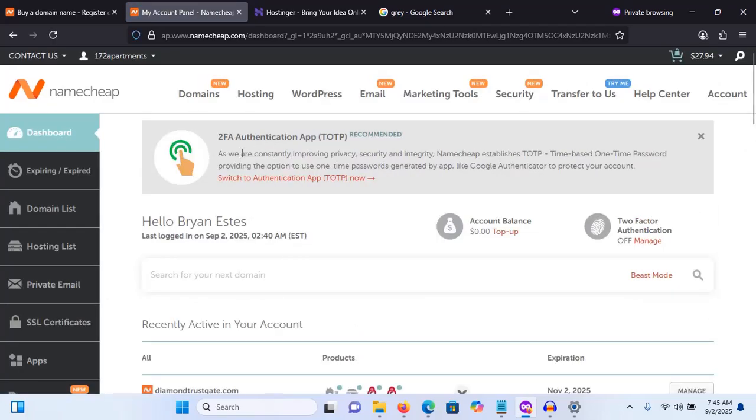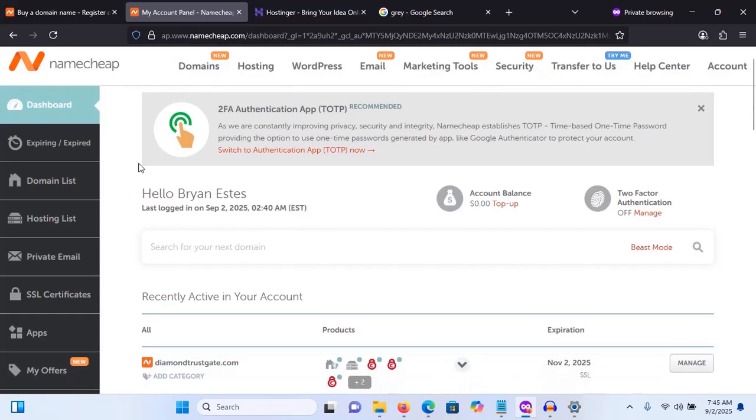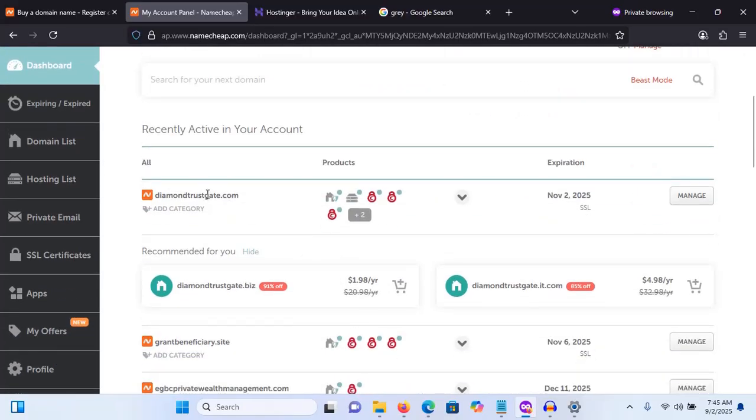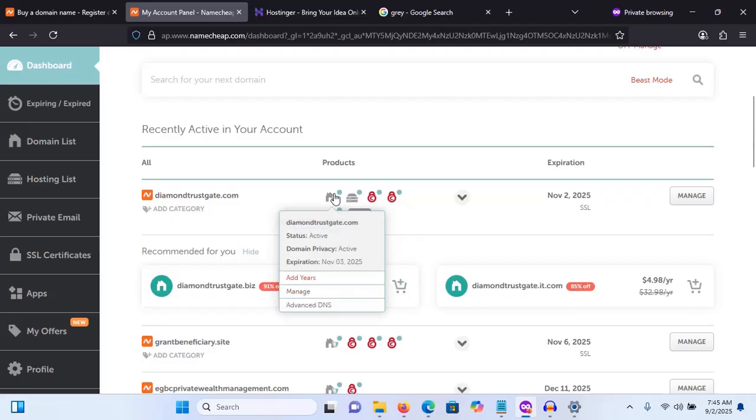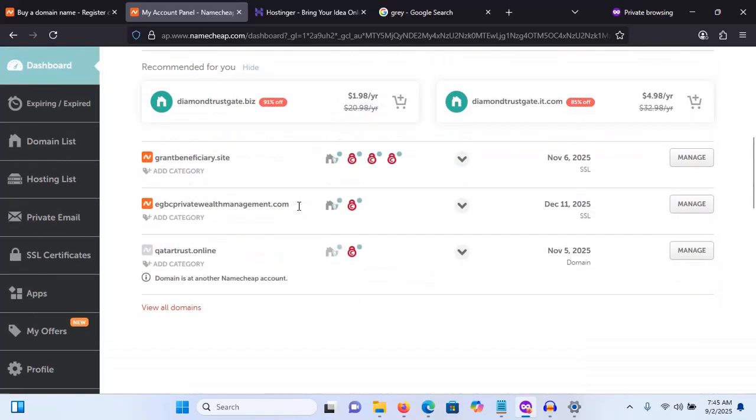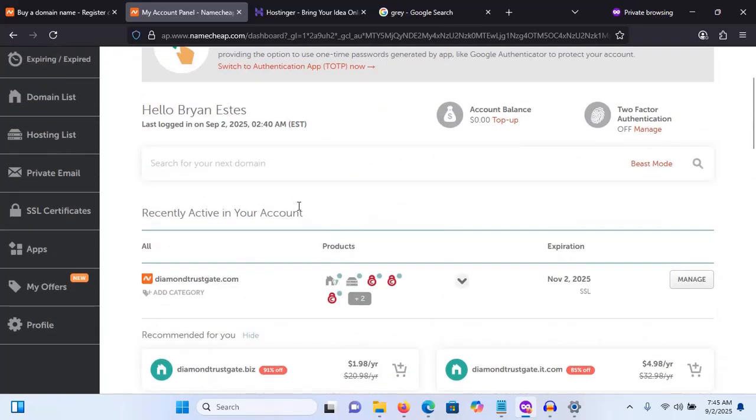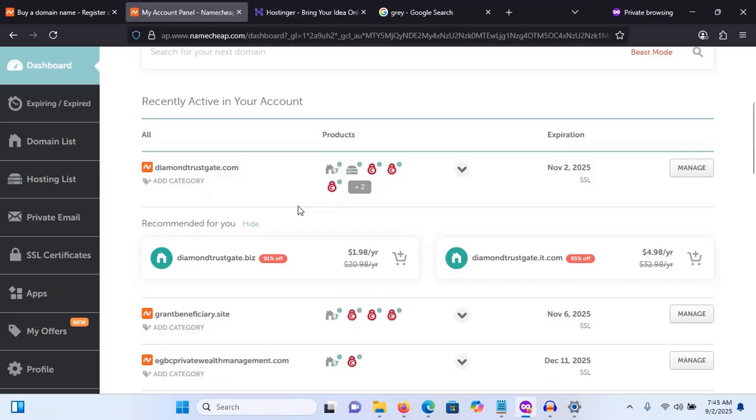You're going to see your hosting and domain in this format. This is my own domain here, and this is my hosting. This is the hosting icon. As you can see, the Stellar plan, and then this is the domain. I have about 3 websites on this hosting. If you buy a Stellar plan hosting on Namecheap, you can have up to 3 websites.